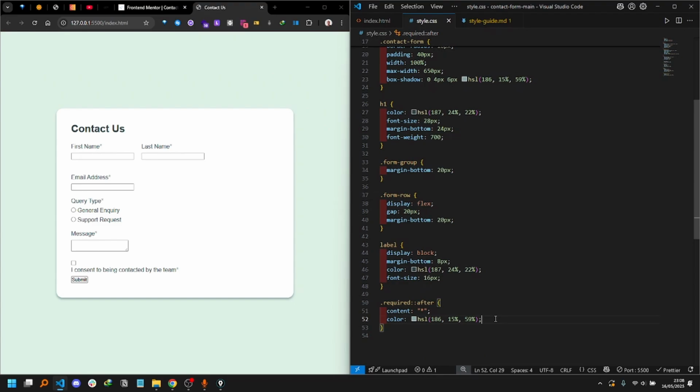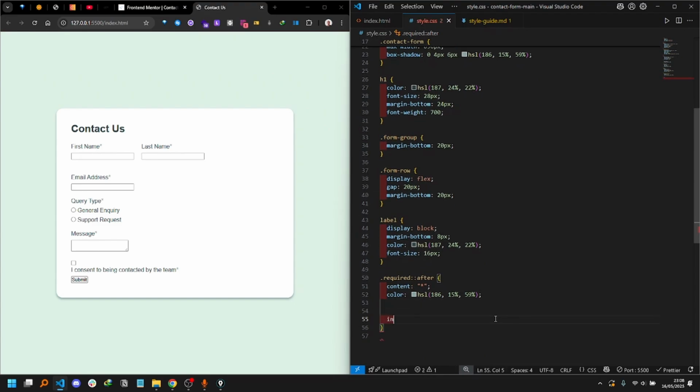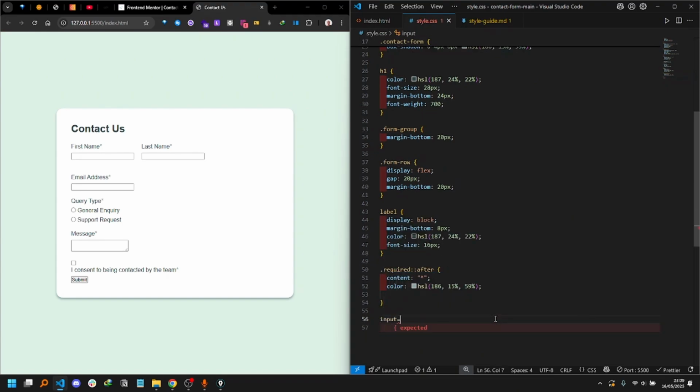The next step is to now move into the input. So outside of this input, the ones that have the attribute type as text, and also the input which has the attribute of type as, I think, email.